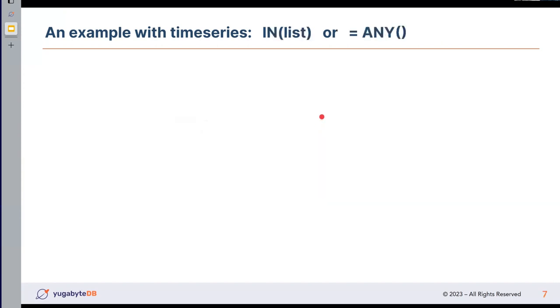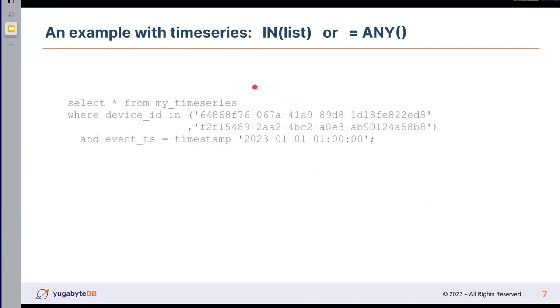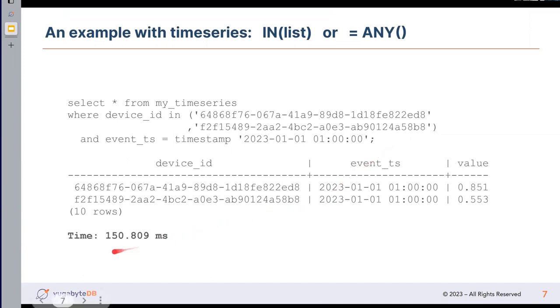Another case where this feature kicks in is when we select, so device ID is the first column of the index. If I select device ID equals something, then the index can help find the rows directly. But if I have multiple points, many databases have to look many times at the index. Thanks to the skip scan, even with a big list of values, in one scan, it will skip to go directly to the different values. And again, this is fast, just milliseconds, very different from the time it takes to scan all rows.